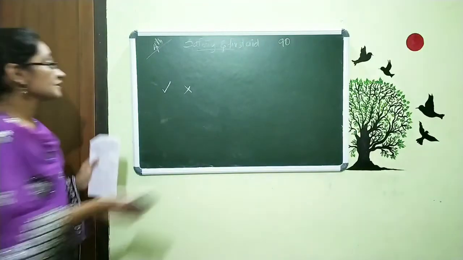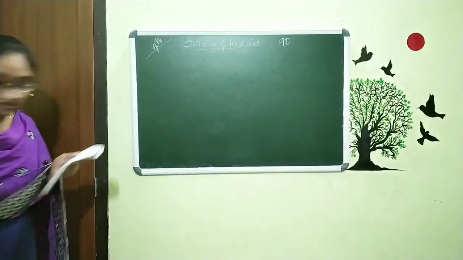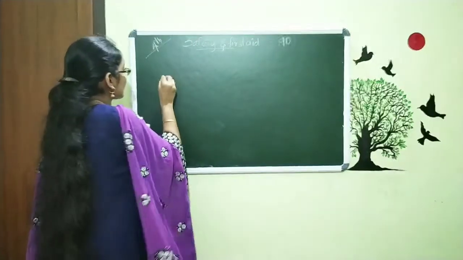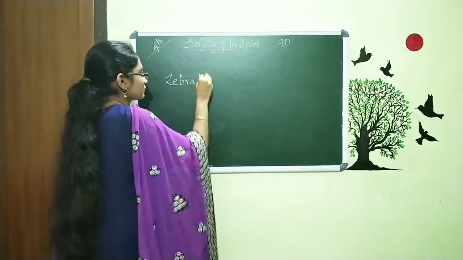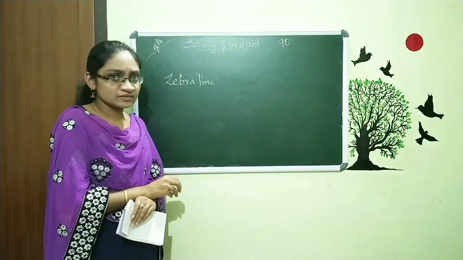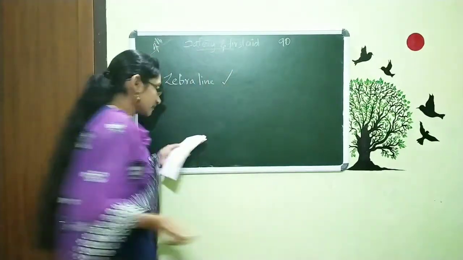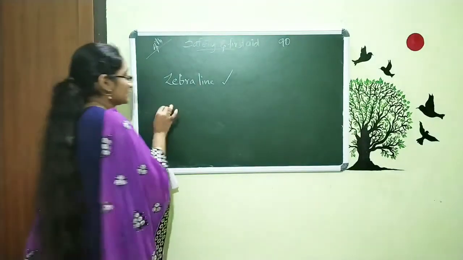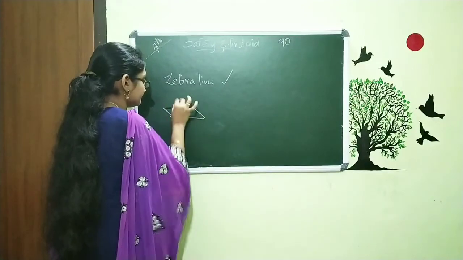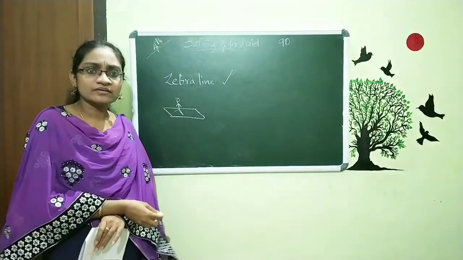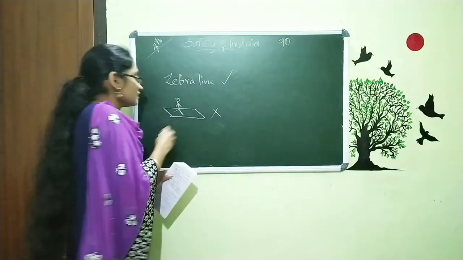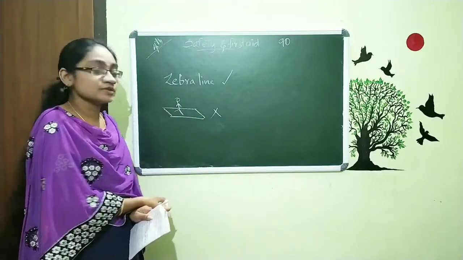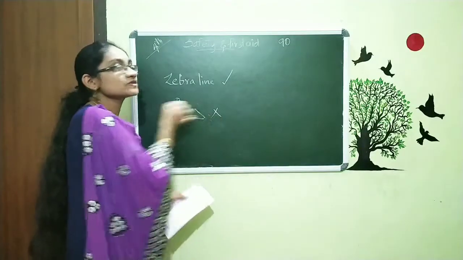What is there in the first image? In the first image, a child is walking through the zebra line. Is there any problem with that image? No, that is right. So you want to put a tick. And what is the next image? A child is climbing on the desk. Is it okay? No, obviously not. When he is standing there, there is a possibility he will fall down. So it is not okay to stand there. So you want to put a cross mark there.